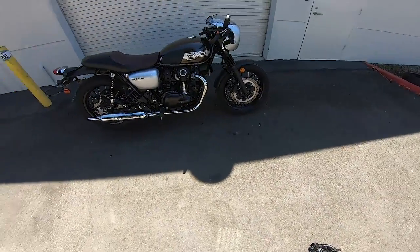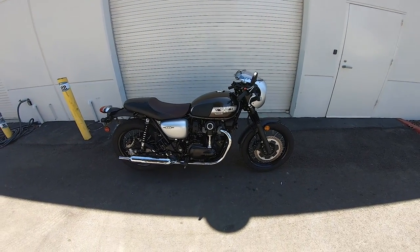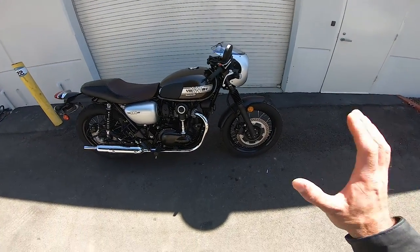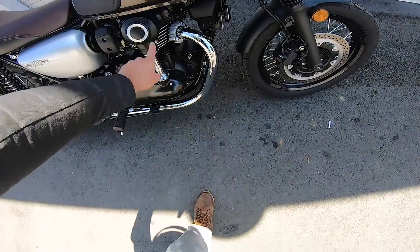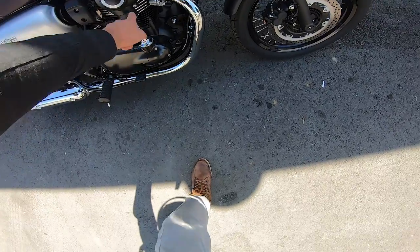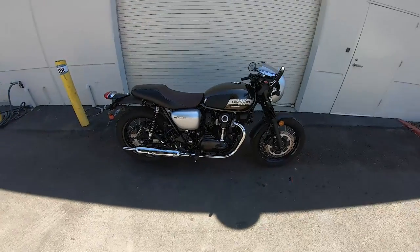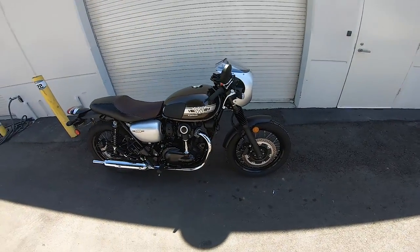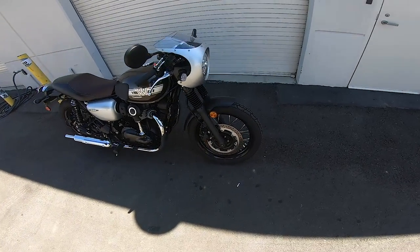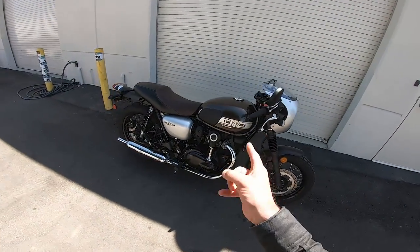That's enough questions for today's 2019 W800 MC Commute episode. A very nice bike from Kawasaki. I really like this motorcycle — I like the styling, the air fins, the bevel overhead camshaft actuation with the gears in there. Unbelievable — very cool. A very aesthetically pleasing motorcycle, but I would not buy it. It's just too much money for me and it doesn't do enough. It's not versatile, but it's still a very pretty motorcycle. I would love to have this thing in my garage — actually, I'd love to have it in my living room.